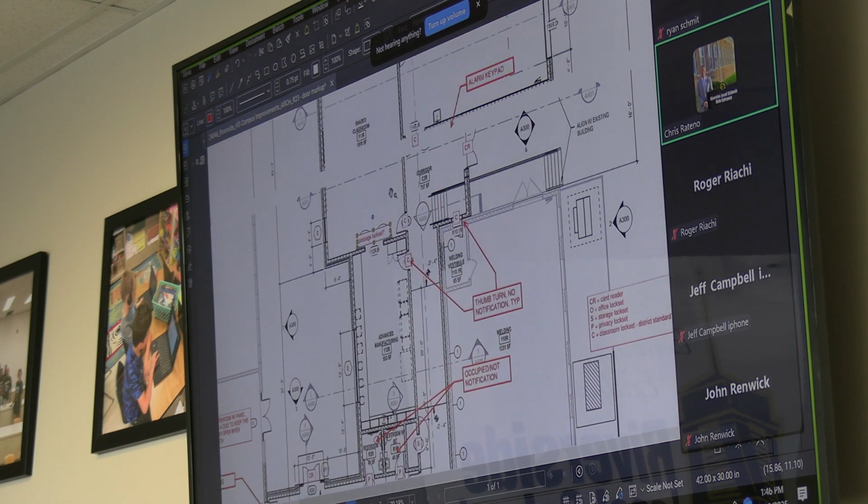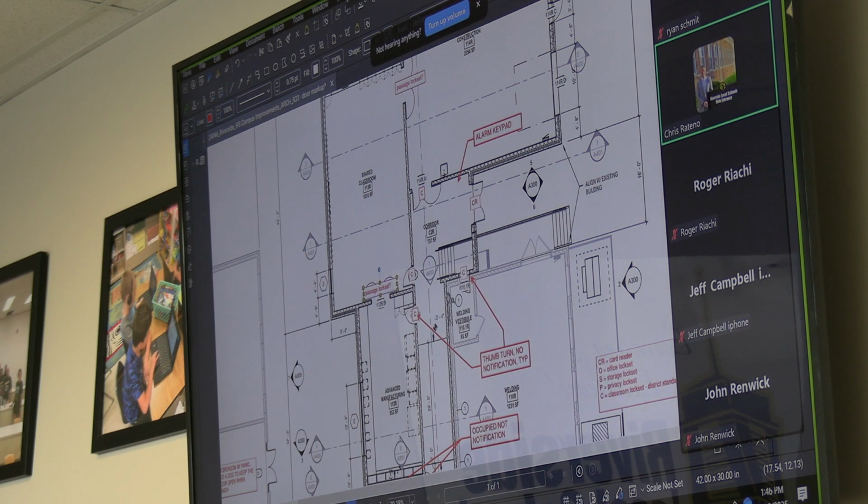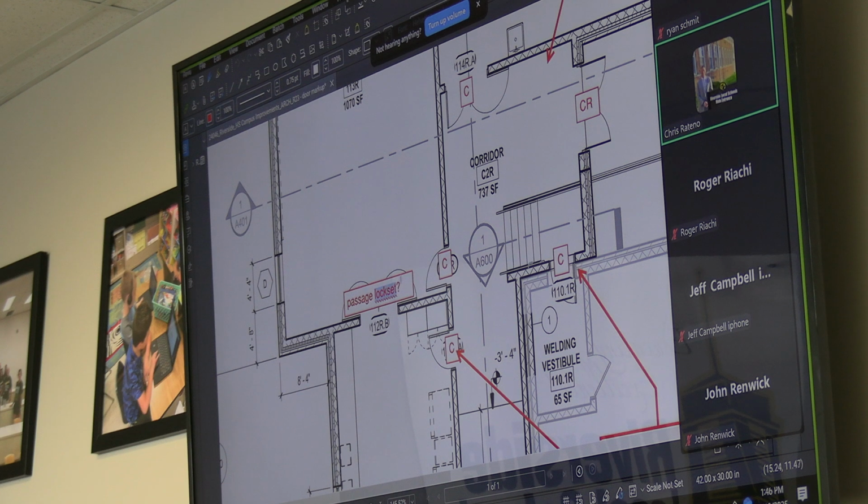And this one in particular, between shared classroom and advanced manufacturing, I could see where you'd be pulling like the robot arm or a cart with some supplies on it or an example project back and forth between spaces. So I could see where this one you might not want something blocking it up. I could see where it makes sense to lock into the advanced manufacturing, just because then you can use the classroom and then that stuff doesn't have wheels or doesn't get removed or damaged or any of that. Maybe, but I think that it does need to have, you know, removable mullion and all of that as well.